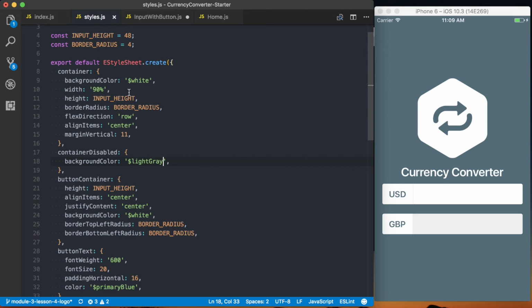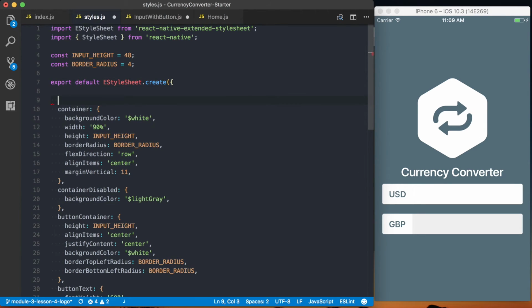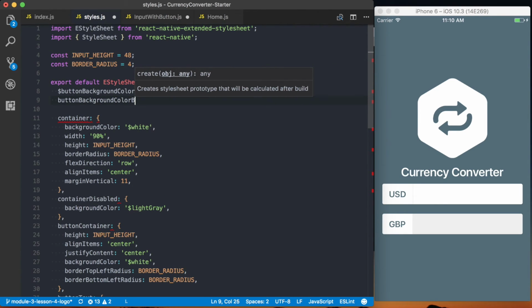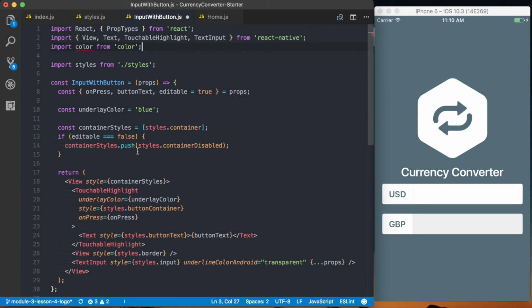So we're going to go to our styles.js, and up here we're going to set up some local variables for this specific style sheet. And the first variable we're going to set up is going to be $buttonBackgroundColorBase, and this can be whatever you want. We're going to go ahead and use that white global variable we set up before. And then we're also going to set up a buttonBackgroundColorModifier, and this is just going to be a number which we'll actually use to determine exactly how dark we should make that background. So we've got those two things set up, and because they're local variables to this style sheet, we can actually access those from within our input button.